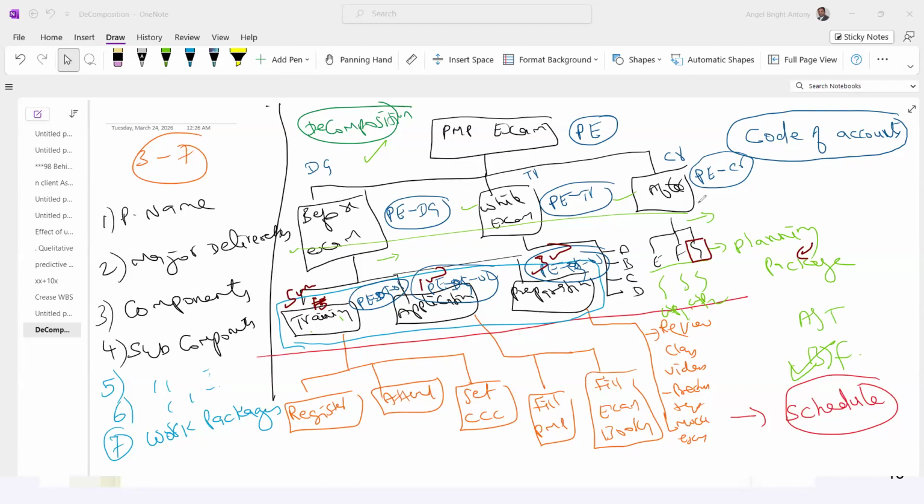For example, I know after the exam, I have 3 years' time to get the required PDUs and renew my PMP certification. But I don't know what exactly I will be doing to get those 60 PDUs. So what I'll do is a high-level planning. This component I will do in the first year, this component in the second year, this component in the third year, and the budget for this is X amount, Y amount, Z amount. But exactly what the duration of a specific thing I'm doing will be, I don't know. So when you're doing the overall or initial planning, this high-level plan will be there for the planning package. A detailed plan will be there for the work package.